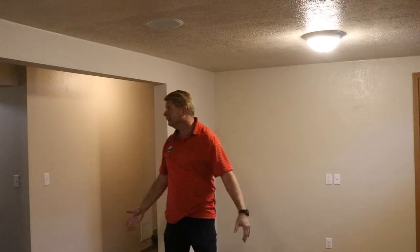Down in the basement, we have this family room. It's got great tall ceilings, surround sound, new carpet. There's even room for a gas stove. And it's got lots of great storage too. Also on this level over here is bedroom number four with a full egress window. It's got laminate flooring. It's a great size, nice size closet. And your third full bath is back here as well as the laundry. And like John says, it's got really nice new carpet down here, great paint, and high ceilings. You do not feel like you're in a basement whatsoever.